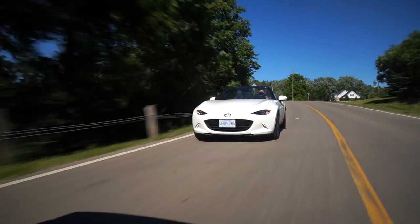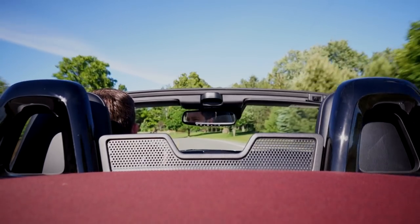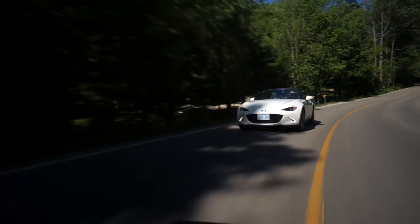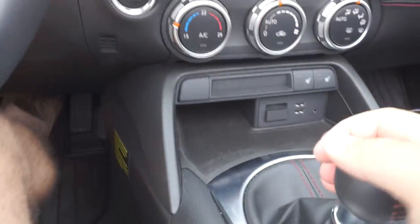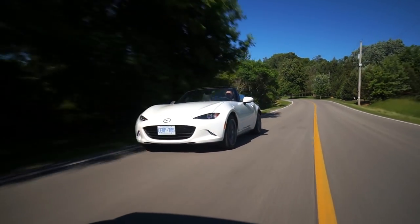I'm going to brake and downshift. I'm in fifth gear right now, going into third to enter this bend. Fifth, braking — fourth, third. That was two heel-toes in a row. No jolt in the car whatsoever. Perfect. Back up into fourth and off we go. Down into third — heel-toe — brake, turn in. Love it. Now I'm going to slow right down and go into second. Down into second. Literally perfect. Just the easiest I have ever shifted.